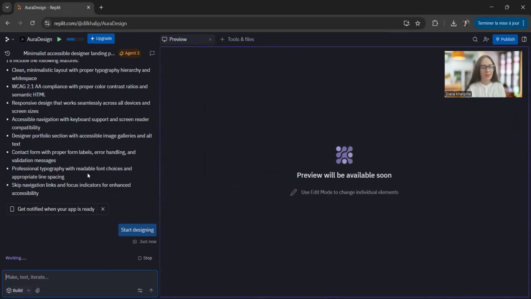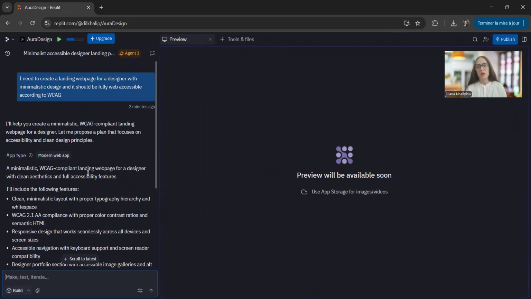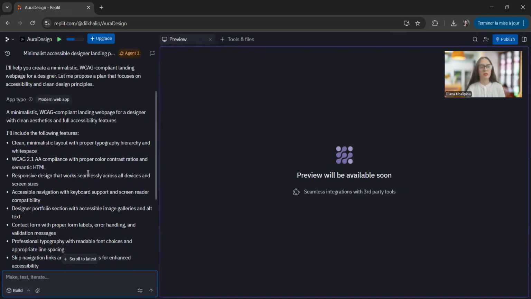Yeah, so you can see what is good, whether it's Lovable or Replit. You can see on the left different steps that this platform goes through. After you write down your prompt, the AI shows you what precisely it's going to create. And here about accessibility, it's written that it should be WCAG 2.1 AA compliant. And this is good. It also mentions color contrast ratio and semantic HTML.